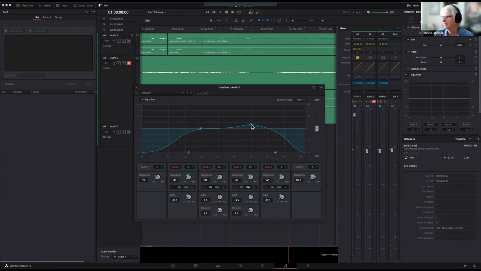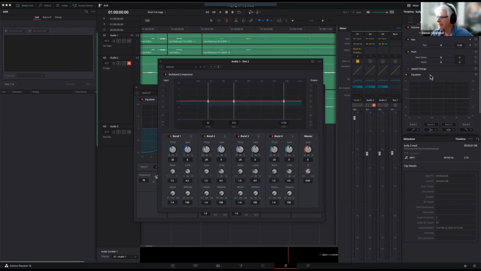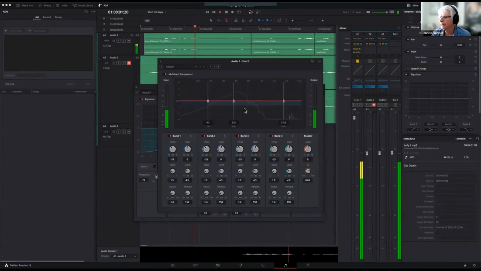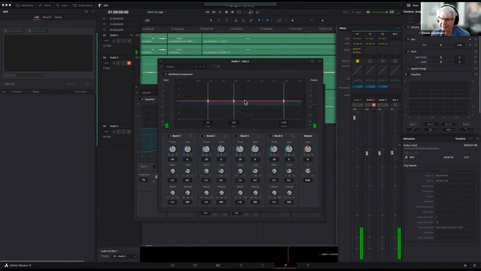Next thing I want to do is add another plugin, and it's going to be a dynamics plugin. I'm going to use a multi-band compressor. And what this does is take all the loud parts of her voice and lower them down. So I was a sophomore at Skyline High School. I had a boy that. So here's her voice. Did you notice that that just jumped down a little bit? That's an area which was just a little bit too loud. This is a very low compression ratio.